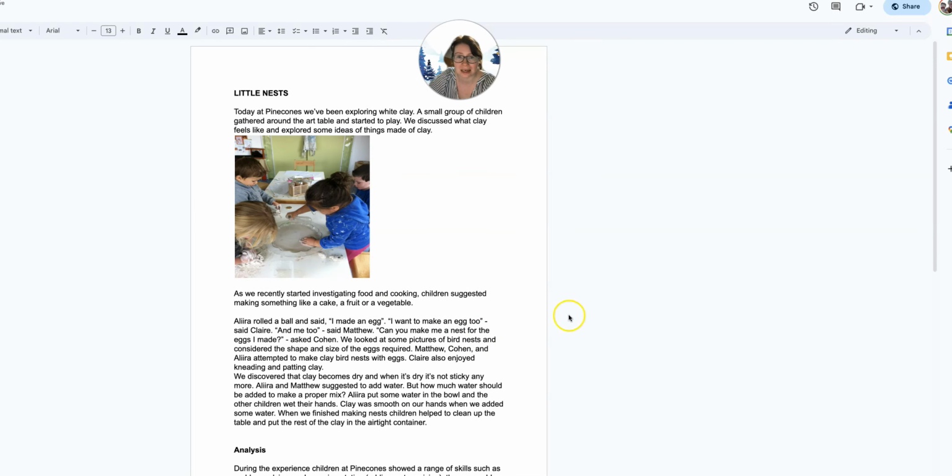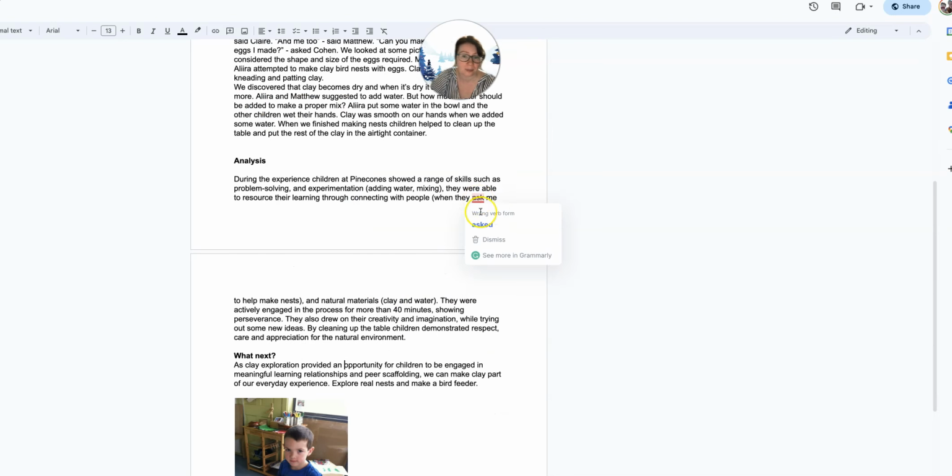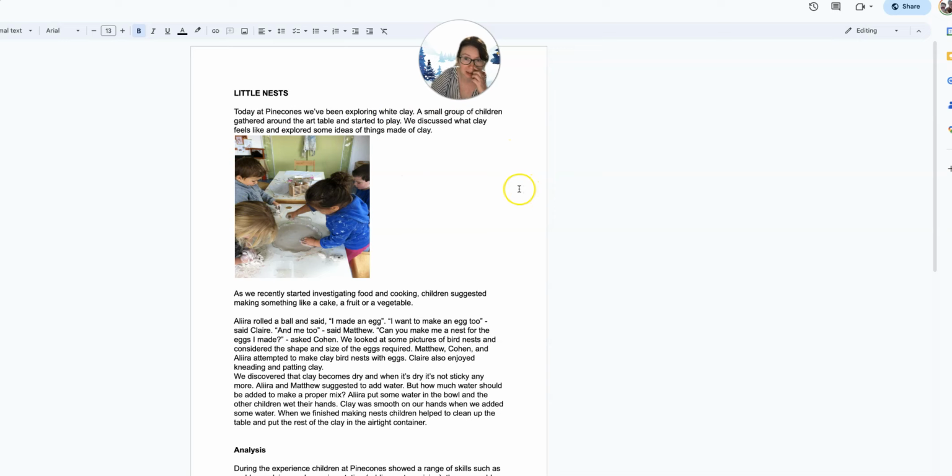So you see, this is a free option I was using, and now my observation, which is an anecdotal observation by the way, looks fantastic and much more presentable. You can further improve it by editing further, incorporating image and text, but that's more design rather than checking for grammar.